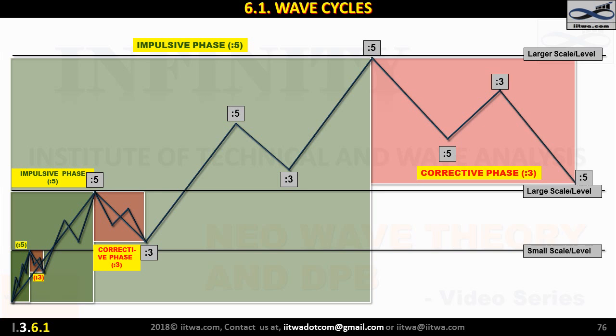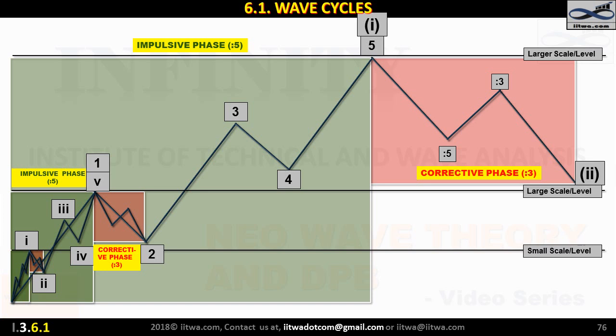As one wave cycle ends, the structure transforms into a larger wave cycle, and the previous wave cycle's impulsive wave turns into a higher degree wave 1, and the corrective wave turns into a higher degree wave 2. This means the wave cycle is present from the smallest scale to the largest scale. These wave cycles, when judiciously studied by combining with 1. 3 core elements, 2. 3 basic rules, and 3. guidelines, give us an elusive Elliott wave model.